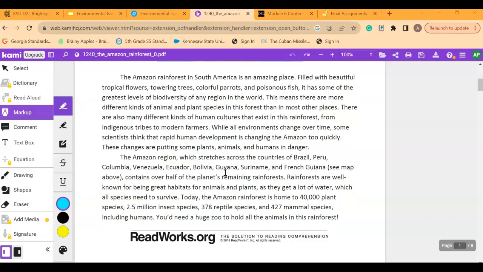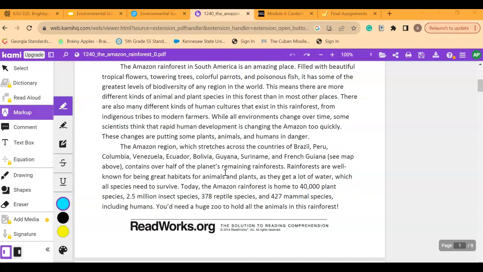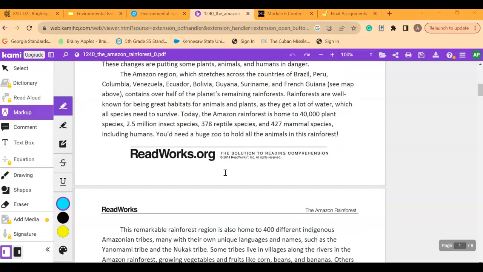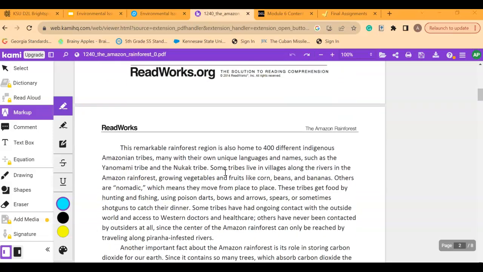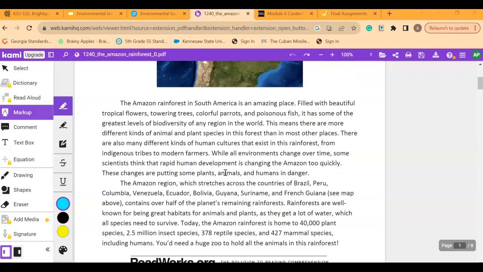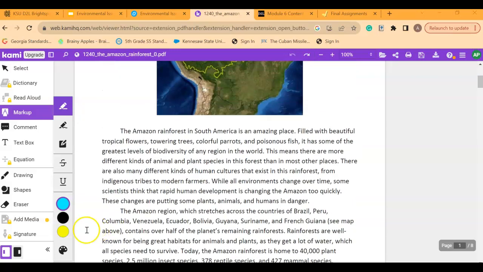I did run into an issue where some of the better features are behind a paywall. I use Google Classroom in my class, and I would have really liked to make this an assignment for them to turn in. But I realized as they were working on it that they couldn't actually turn this in unless I had the paid subscription. So that was a little bit of a challenge, but I was still able to see their work as they went through and highlighted, and we shared some of that in class.